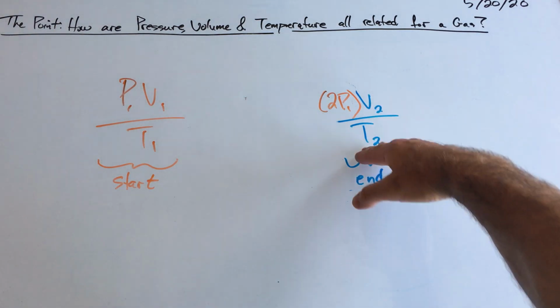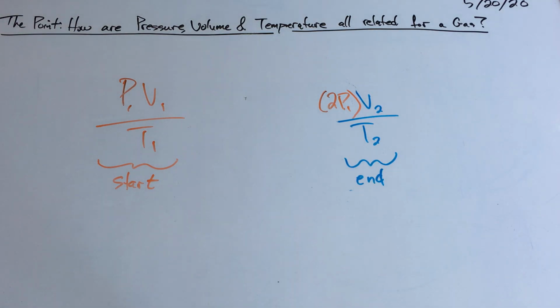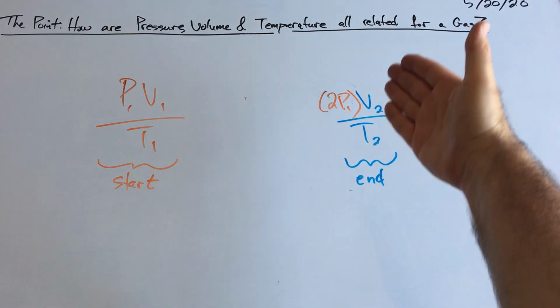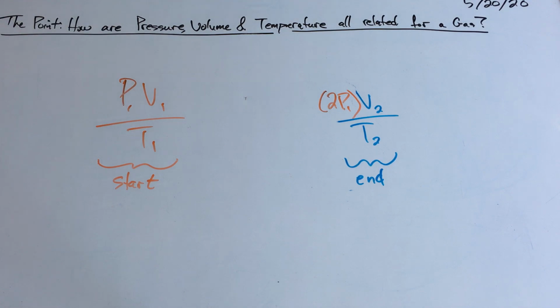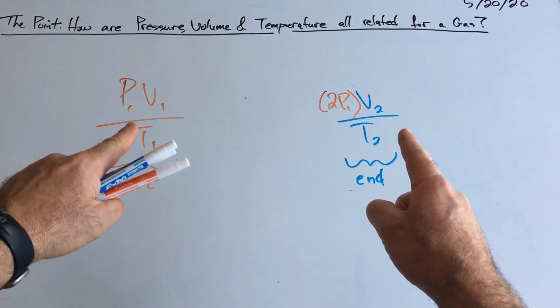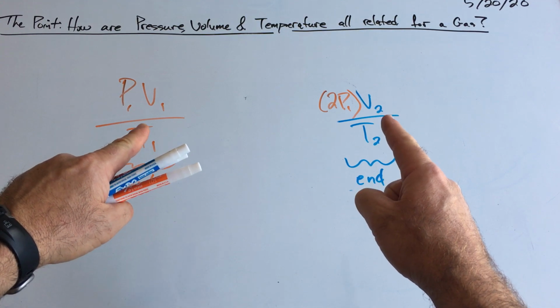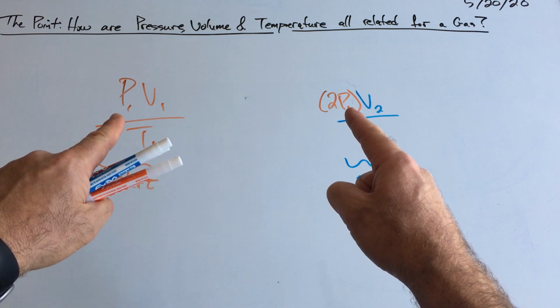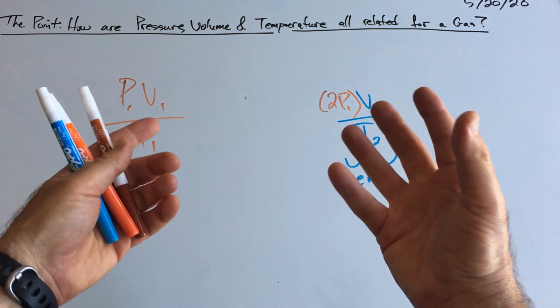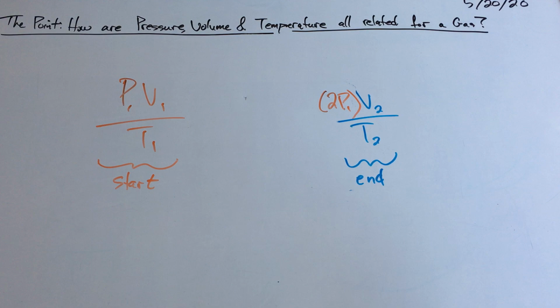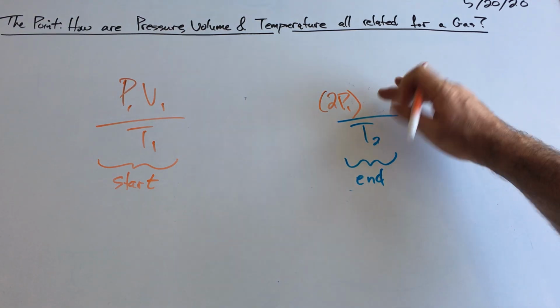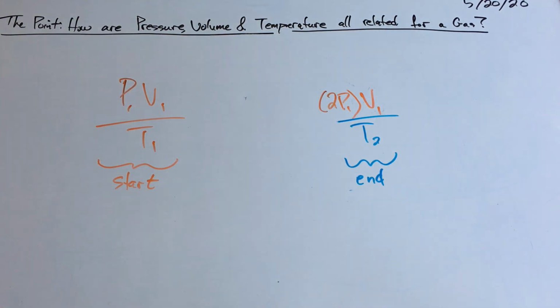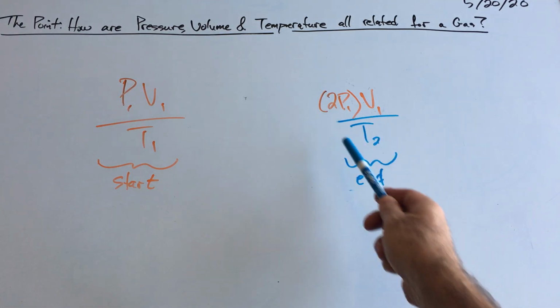Now, how are the volume and temperature going to handle? What's going to happen with the volume and temperature? I'm going to make another assumption, that the volume's not going to change. I'm going to assume that it's like a canister, like a scuba diving tank, and as the pressure changes, the size of that tank stays the same. So I'm just going to assume for this problem that V2 equals V1. So now the question is, what's T2?